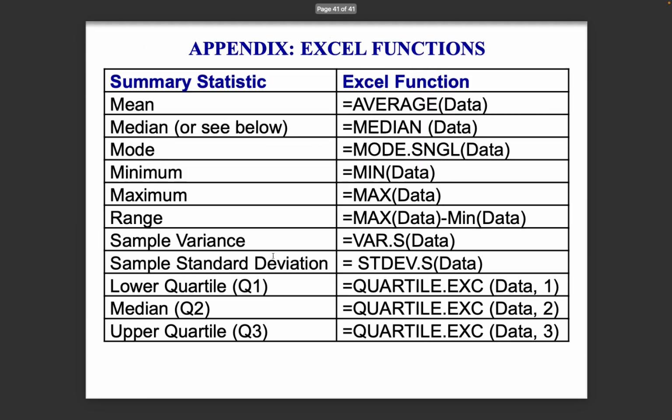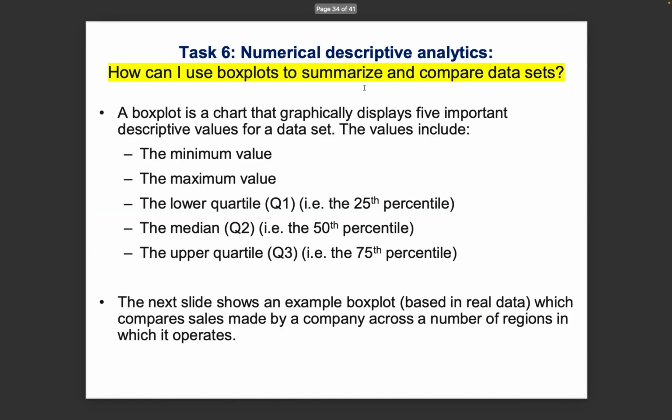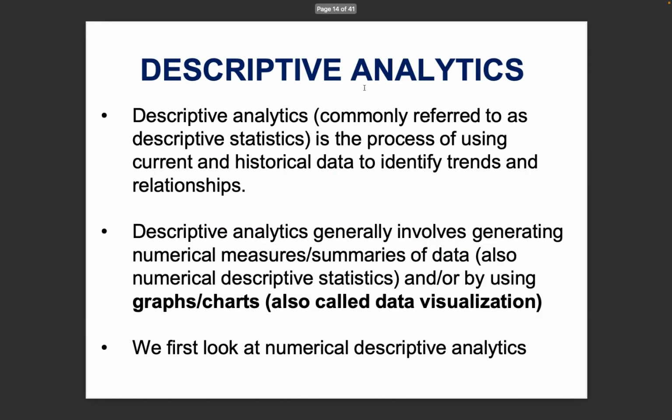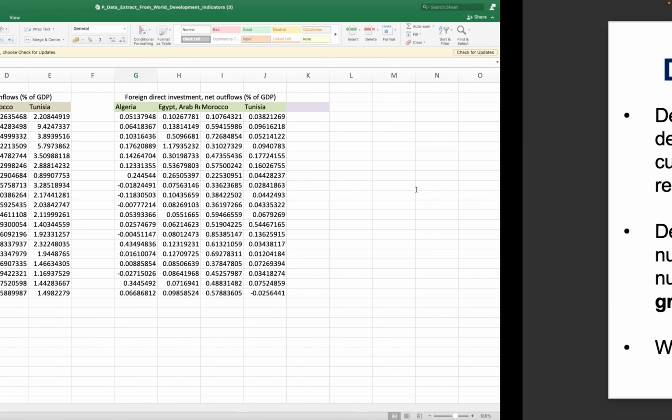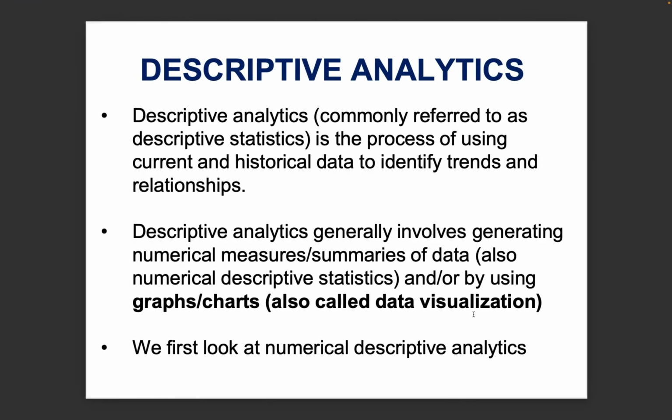Is this one having descriptive, predictive inside? Okay. So we have the descriptive, which is the most crucial one to check trends. You can see from here that descriptive is just a process of using current or historical data to identify trends. And if you check our data here, we have it over the years. We want to check the data of each country over the years. So that is what descriptive is majorly.